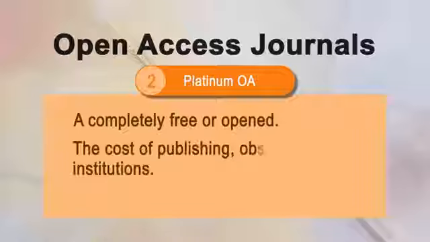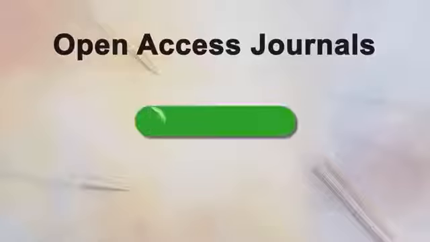Typically, the cost of publishing was absorbed by institutions. For example, NISCAIR, the National Institute of Science Communication and Information Resources, publishes about 18 primary journals, and these journals are an example of platinum open access, where neither does the author need to pay any article processing charges for publishing their articles, and at the same time the users, the scientists, need not pay for accessing the journals that are available online on the internet.